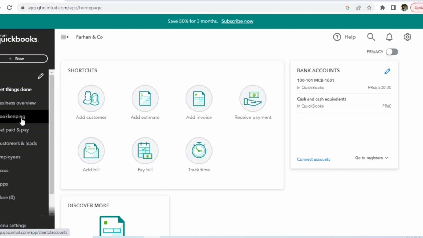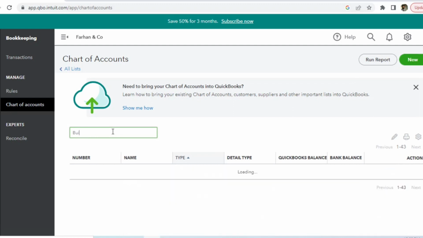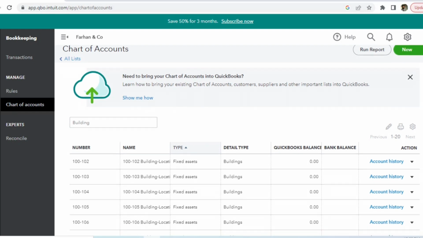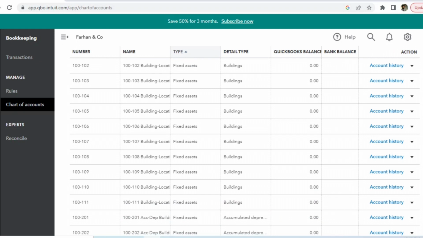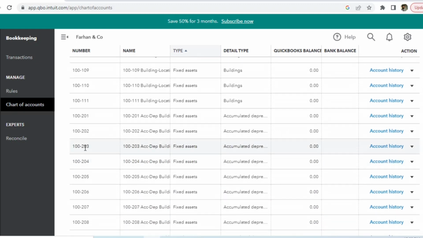Now if we want to see whether all our accounts are available or not, we have to go to bookkeeping and see the chart of accounts. If we write here building, you see all the buildings, 102, 101, 104, 5, 6 up to different numbers like 11, and again the accumulated depreciation for the buildings, 101, 202, 203.